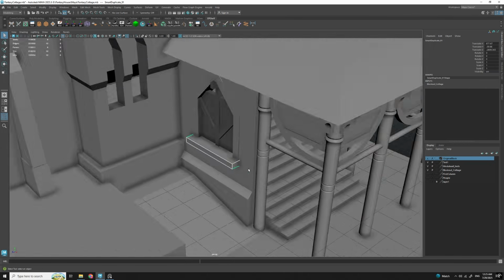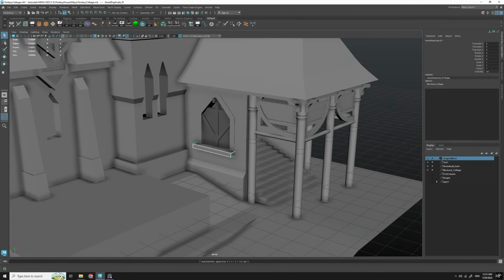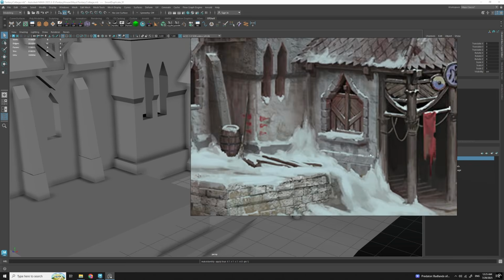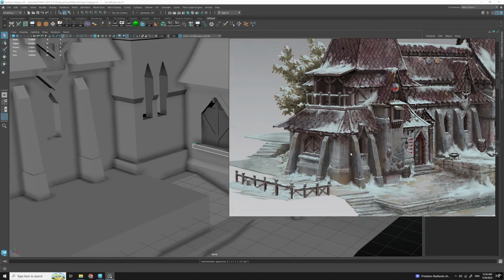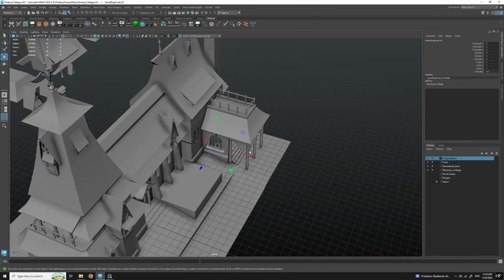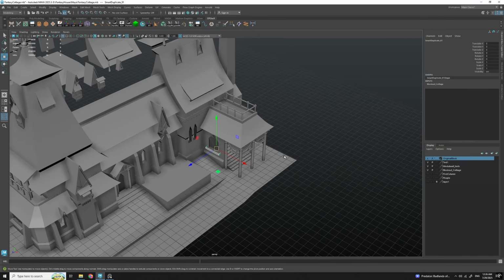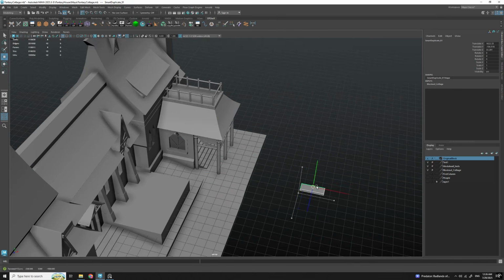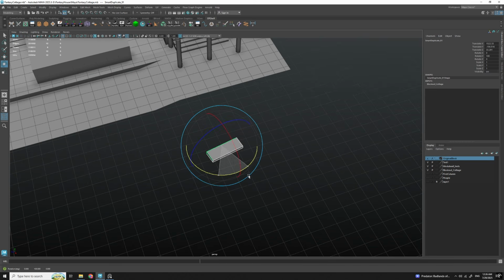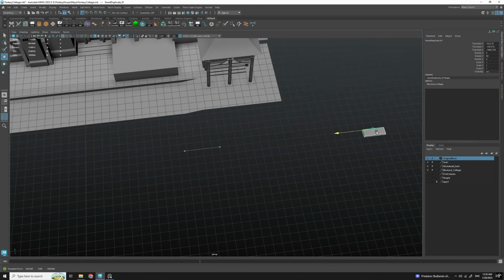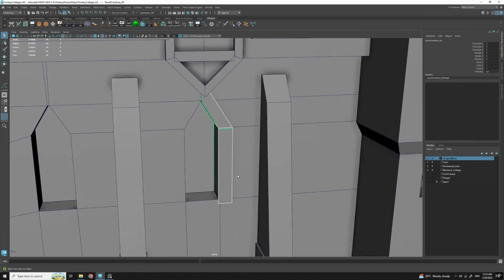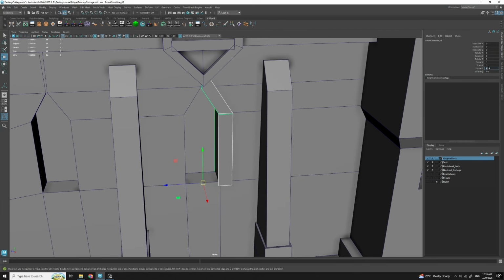Here, I'm trying to slightly edit the proportions of the window sill in order to reuse it for another window opening. And in general, the idea is to reduce the number of unique elements in the atlas. The more geometry we can reuse from a single texture atlas, the less texture space we will need overall to meet our needs. Here we will need two brickwork elements for the arches.